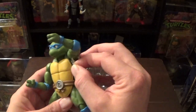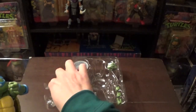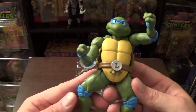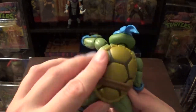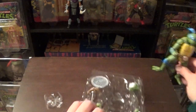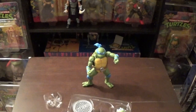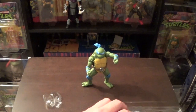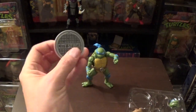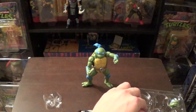Not sure why they have plastic all over this thing. Get that off of him. Very, very cool. Very solid. Oh, man. Yeah. You can get these guys in some cool poses. I can tell that right off the gate. Here's a manhole cover.